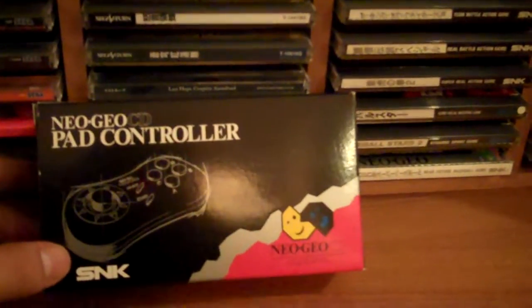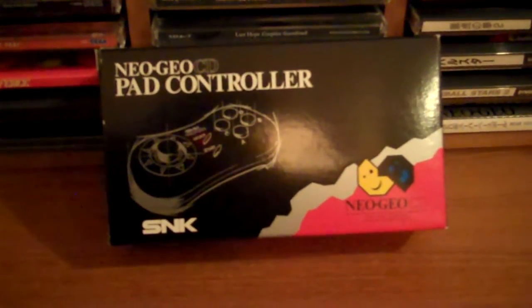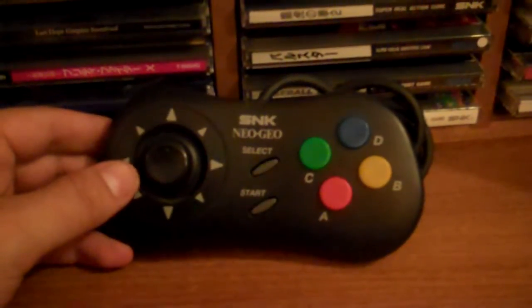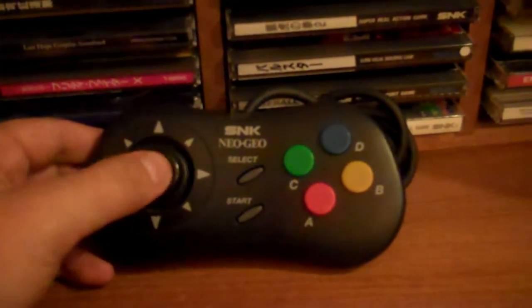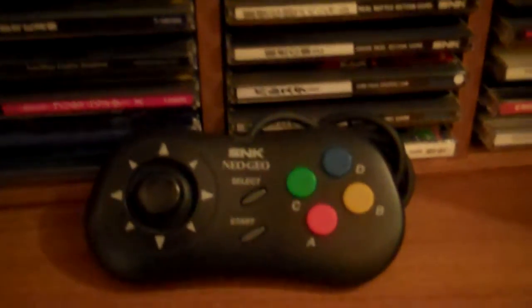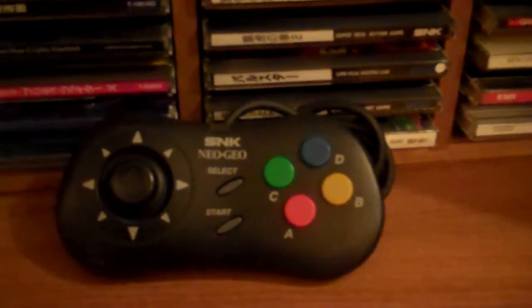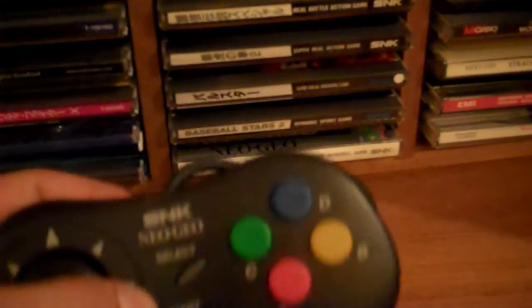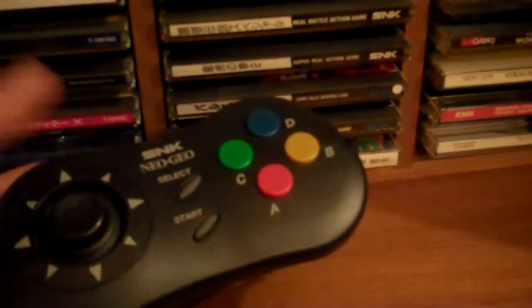Here's the North American Neo Geo pad controller box — these are hard to find, and this one's in mint condition. A lot of people go gaga over this controller, and it is cool. One of the better controllers out there, but this click stick that people go crazy for — the diagonals — sometimes you get it, sometimes you don't. That's why I think it's better to go for the regular arcade sticks. The buttons are great, the ergonomics are top notch, it's very well designed. Too bad the micro switches inside haven't aged too well.